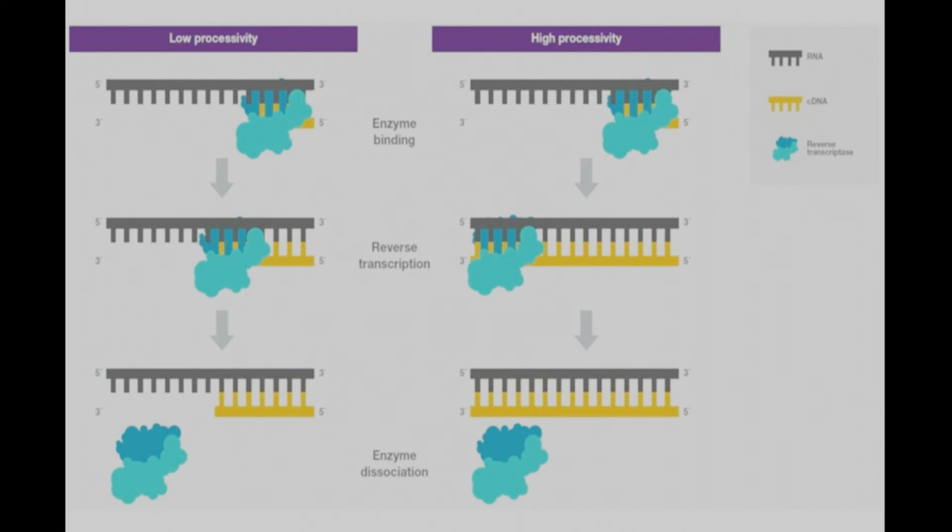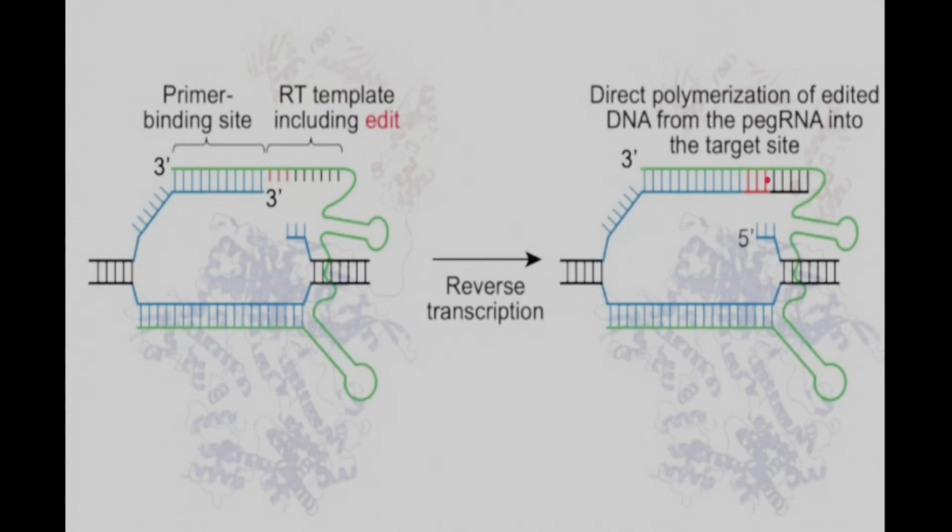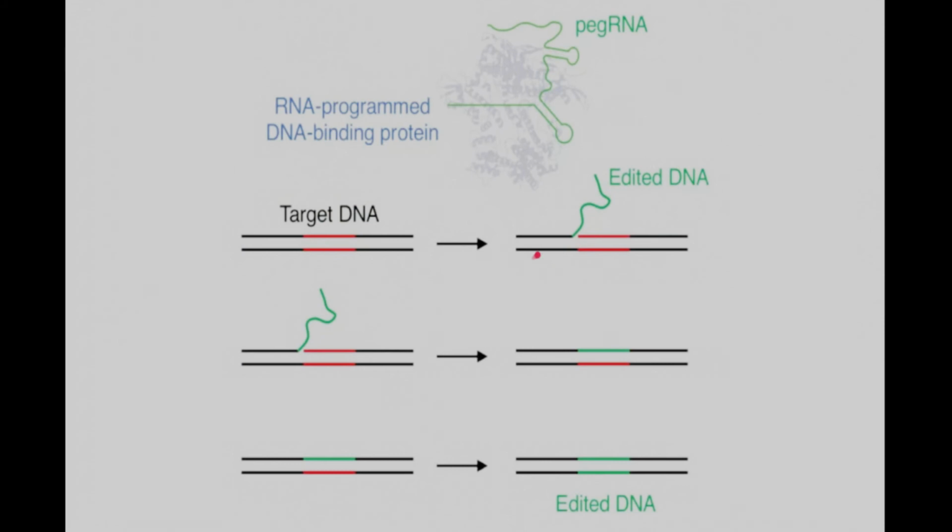And why we use this is basically the use of PEG RNA, which is a modified type of guide RNA. But instead of having just a guide, it also has a template that has extra bits that code for a gene that we want. And what happens is the reverse transcriptase adds on to this template, and it creates the complementary base strands. Now we've got this overhang. And with this overhang, the body tries to repair itself because it sees there's an overhang and there's also DNA under it. So what it does is it replaces this old DNA with this newer DNA.